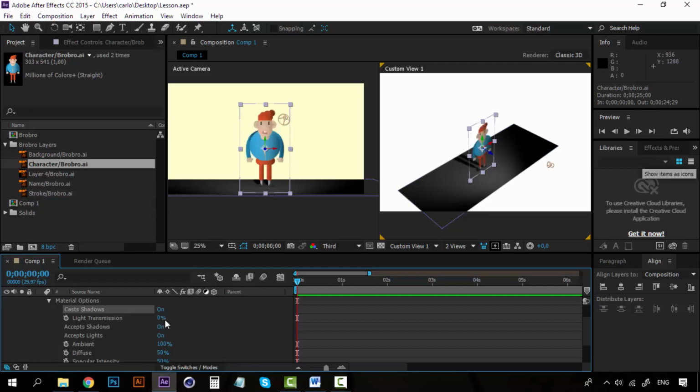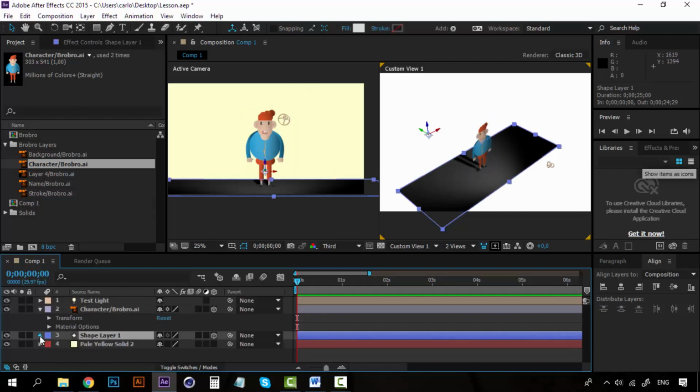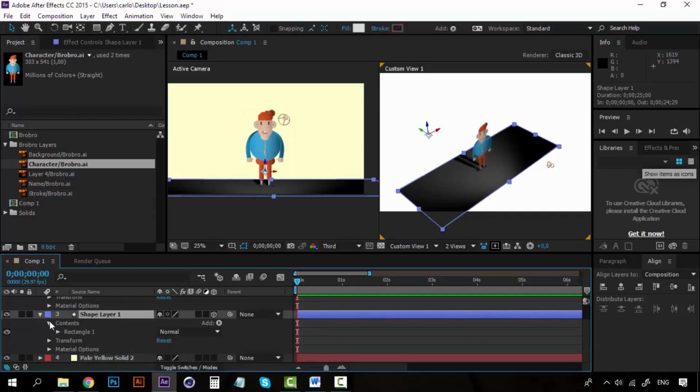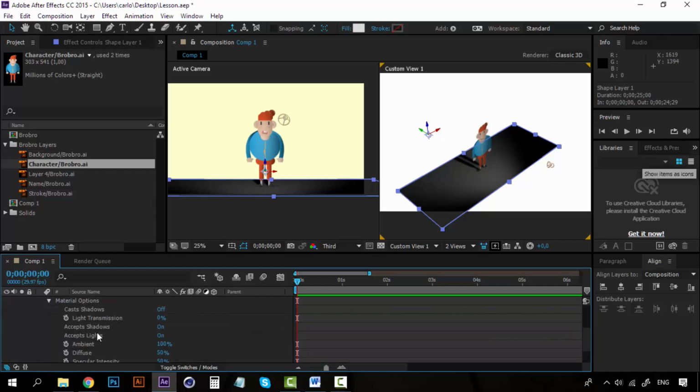Alright, now we can change if this object accepts shadows. Right now it's on, because if you go to the shape layer, it also has the material options, and we can say that this shape layer doesn't accept shadows.